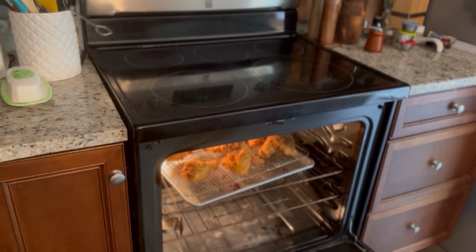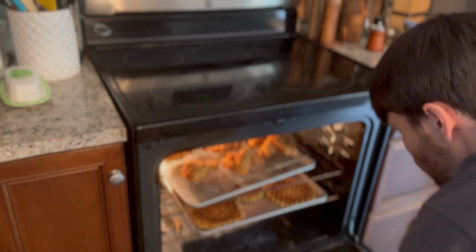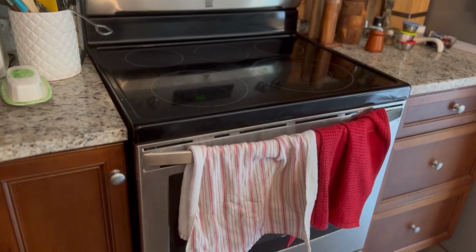As I said, we're going to pop our chicken in the oven at 350, give it about 10 minutes, just to get the chicken fully cooked through without getting too dark in the fryer. At the same time, we're going to pop our waffles in there, get them nice, warm, and crispy.